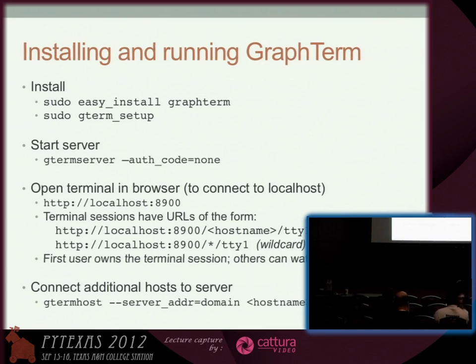And the way you access this is, by default, it fires up on the localhost, on the loopback interface, so you can't access it from outside. So it is safe that way. It runs on port 8900. All of this can be changed by options. So any terminal URL looks like this. You put the host name, the port, and then the host. Sorry, this is the IP host name. And then you have a host name for the terminal you're connecting to, and that's typically local for the local host.